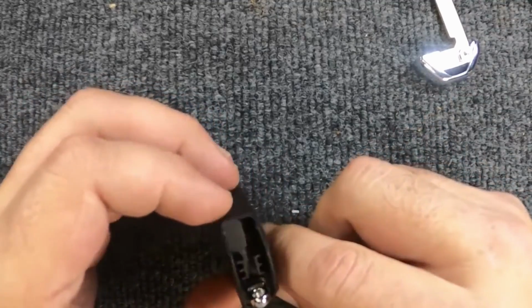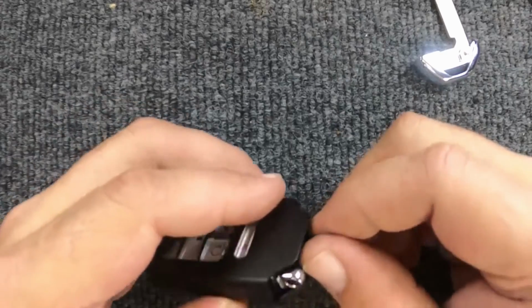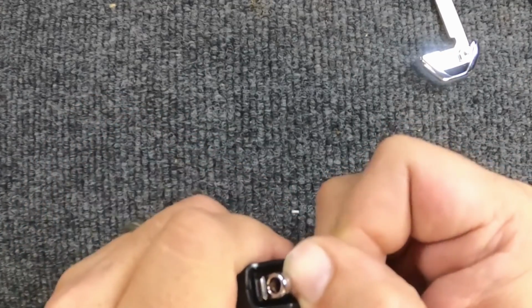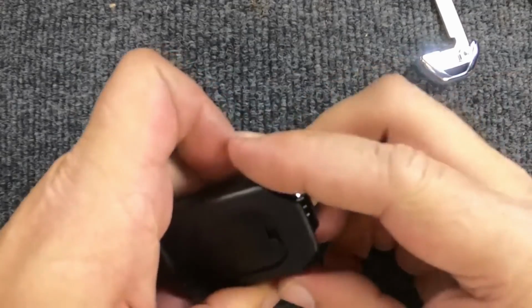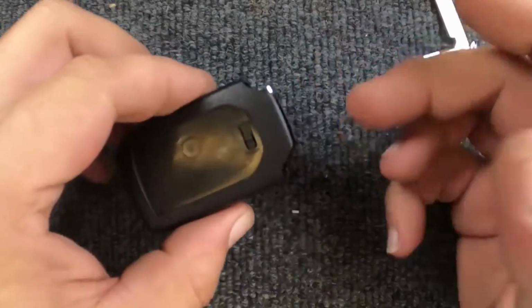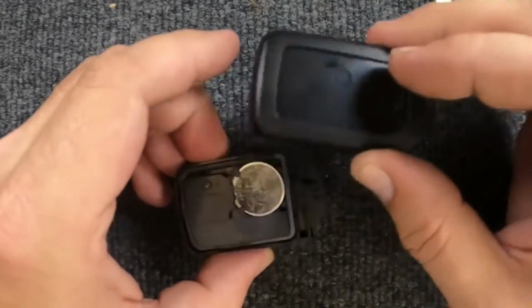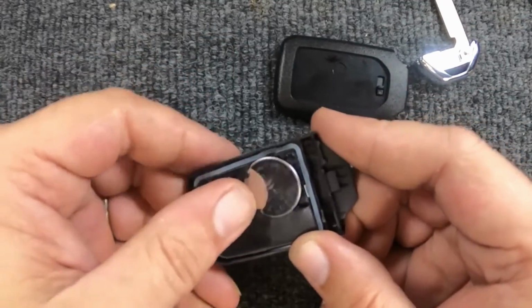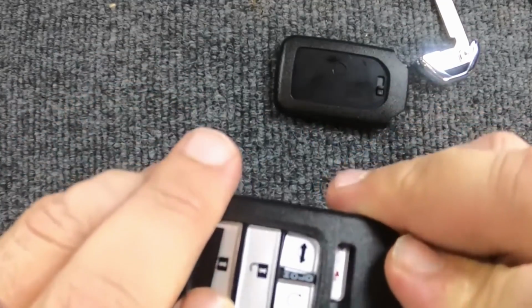Now, when you look right here, this is where you want to put your thumb and a finger, and you're just going to push the two apart from each other, like so. Now, you want the back facing up, because if you do it right, you can put your finger on the back here, and by holding it back here, you're keeping your buttons.